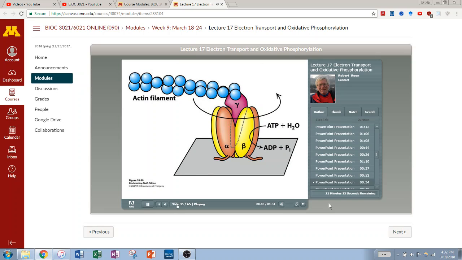This figure shows an actin filament bound to the gamma subunit. This is an artificial hybrid system constructed in a research lab to demonstrate that the gamma subunit actually rotates. In the experiment, the hydrolysis of ATP drives the rotation of the gamma subunit. This could be directly observed by fluorescent microscopy. Under physiological conditions, there would be no actin present, and the rotation of the gamma subunit would drive the synthesis of ATP from ADP and inorganic phosphate.